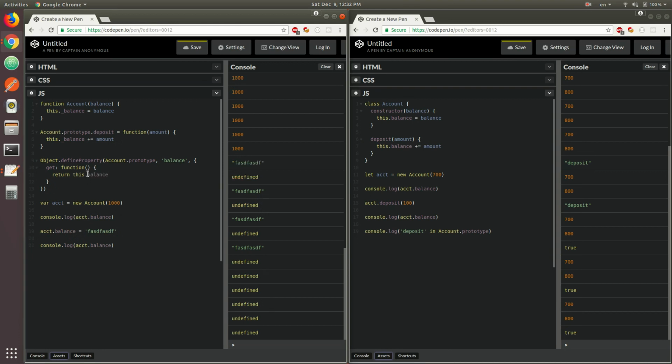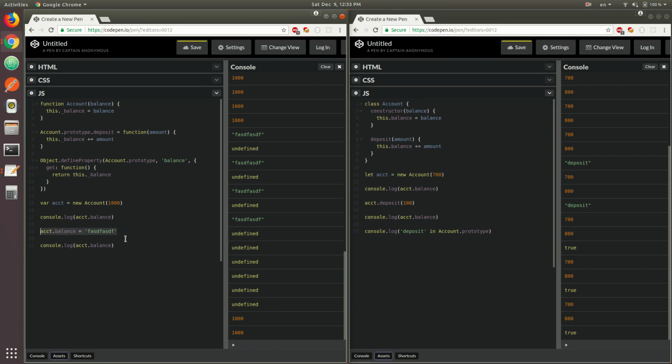and all it's going to do is just return this.balance. And in fact, it's going to return this._balance, because if you return balance, you're basically going to end up with an infinite loop where it's going to call the getter again and again. So in this case, you can see that we get the new balance. And of course, this assignment fails because we no longer have the balance property.